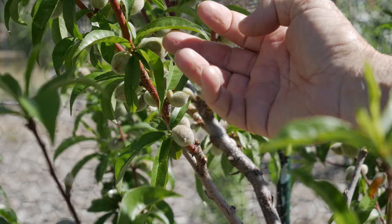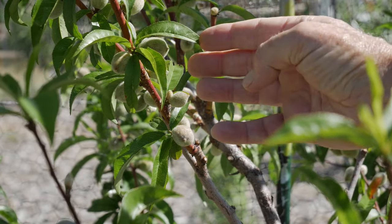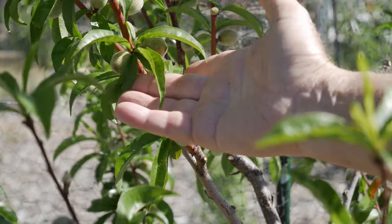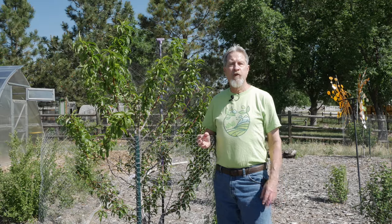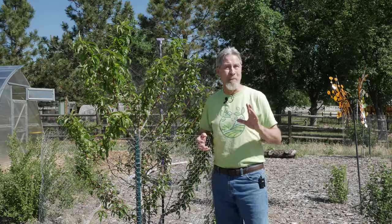There are three good reasons why you should be removing some of the fruit that forms on your trees. The first reason is to increase the size of the fruit that you harvest. As energy goes up a branch, it feeds all of the fruits. If you leave all of them, you'll end up with a lot for harvest, but they'll all be very small. By selectively removing some, what remains gets more energy, will get bigger, and the tree will be healthier overall. The tree only has so much energy, and especially with young fruit trees, the root system is probably not big enough to support all of the fruit forming.